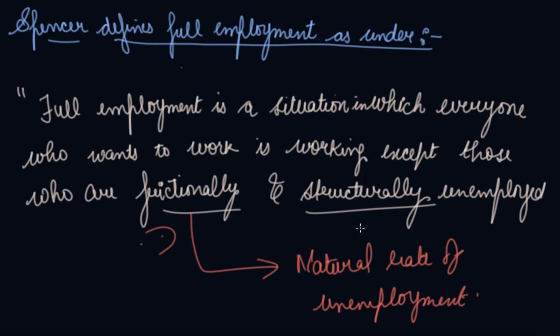And then comes structural unemployment. If there is a new innovation of technology in the company, sometimes the company asks its employees to go on a particular type of training, provided by the company. In that case, the company does not pay the employees, they ask them to do the training, and then they will increase their package or hire them again. So that is the structural change. In those 1 or 2 months, the employee is unemployed. So it is a natural rate of unemployment. You cannot avoid this, even when there is full employment.